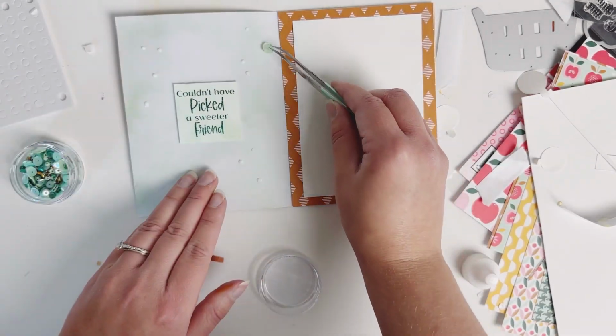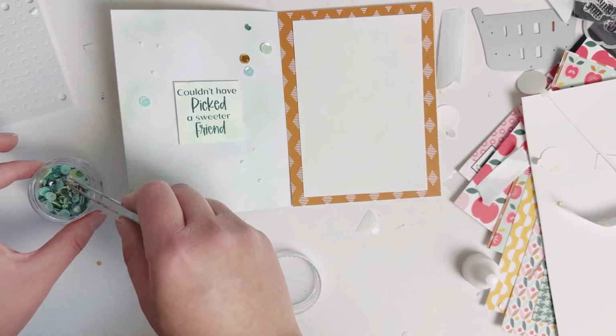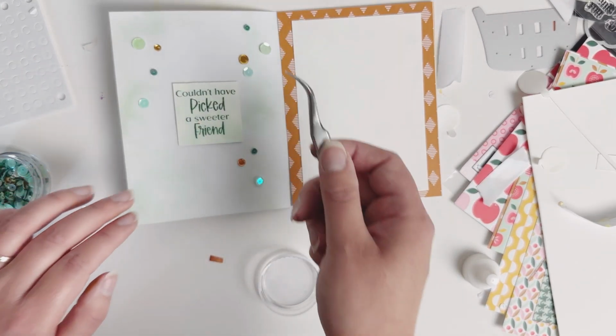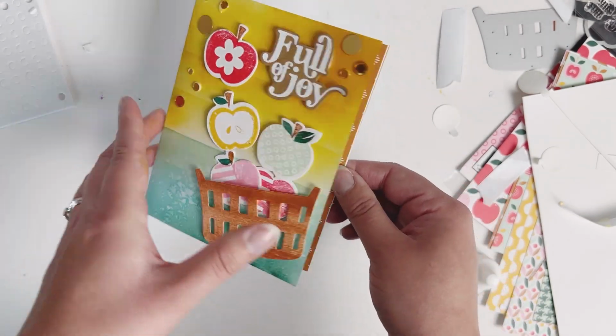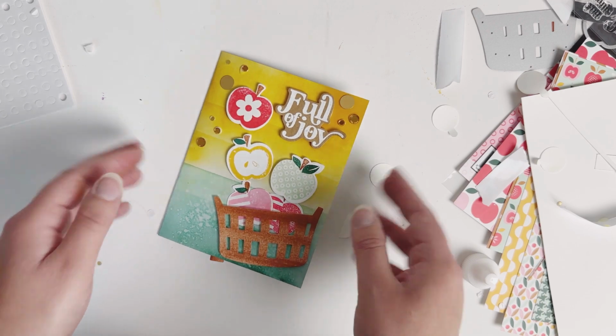So now I'm going to add a couple more of these blue sequins that I just love all around the inside of my card. Add a little bit more sparkle and shine, a little bit of color, since it is simpler. And really, that's it. Yeah, so look at this really pretty card with that ink blended background, and then the inside with the basket theme. And there you go.